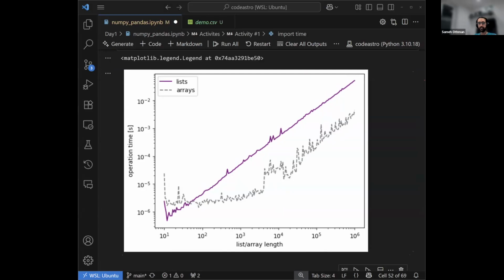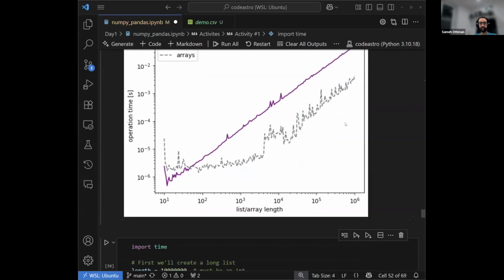As we see at the start, the list is faster because for a small size, lists are more efficient than arrays. But as we increase the size, the arrays become more efficient. And yeah, this is how it could come out for you.